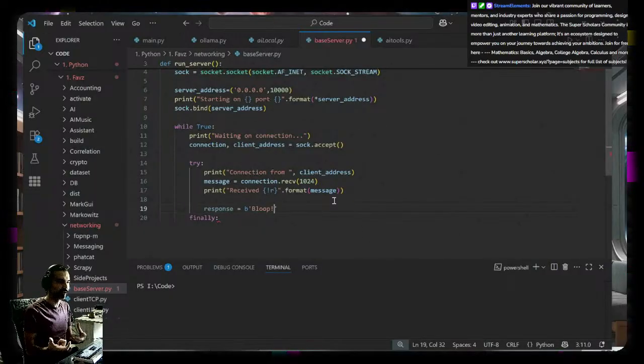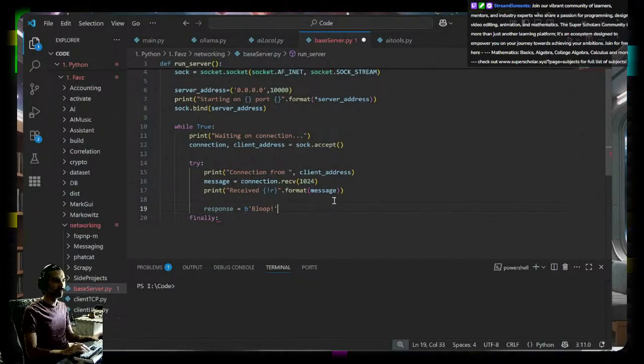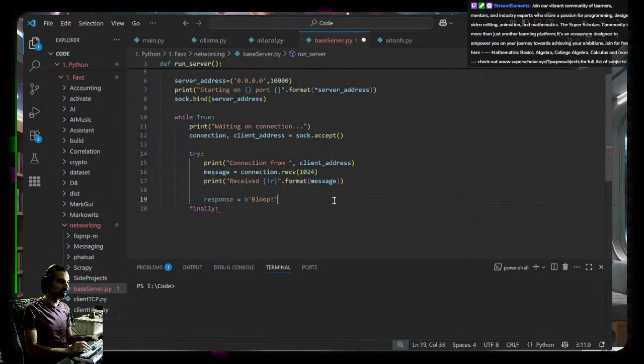important for a security researcher because depending on what you send, you may get something specific that you can identify, like what operating system it's running on. All kinds of little details that can be found out. But for our case, we're just sending back a little bloop just to show that the information was sent.